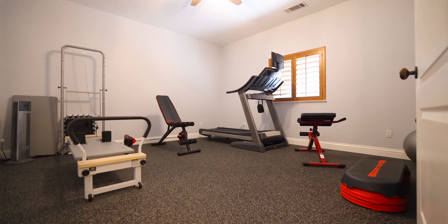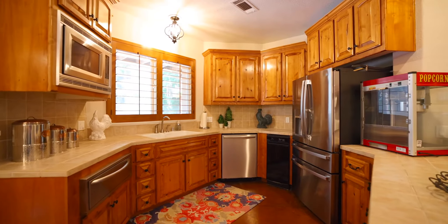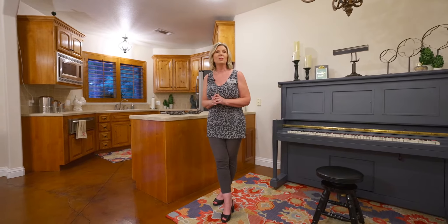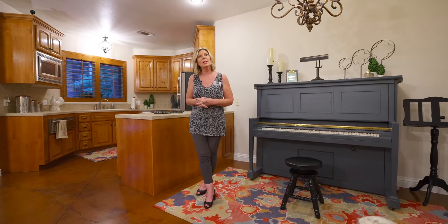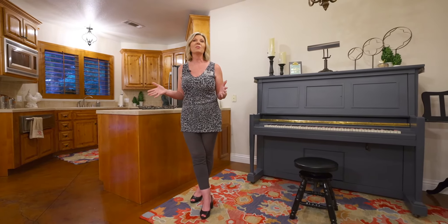Prepare to be impressed — who doesn't want a second living area in their home that also features a fully functioning kitchen? This kitchen is ready to go, ready to entertain. There isn't anything down here that you won't find to allow you to entertain with your guests, family, and friends. You can also let mom or any family member come live with you down here on this bottom story — the third floor of the property — with a fully functioning living area that can also be used for entertaining.